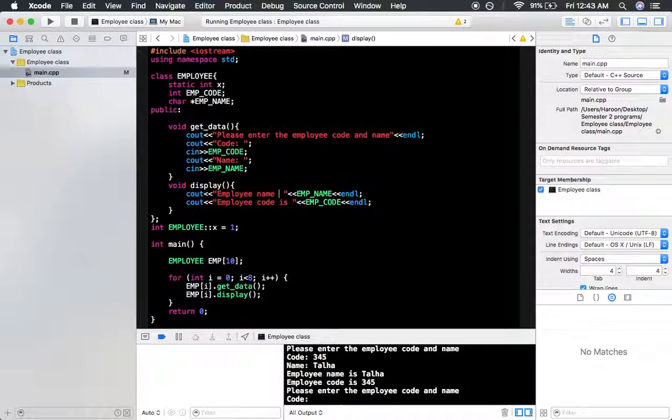And you know how I'm going to do that? I'm going to do that by just writing employee, and then here x, so employee x is going to show the value that will be 1 for the first object.